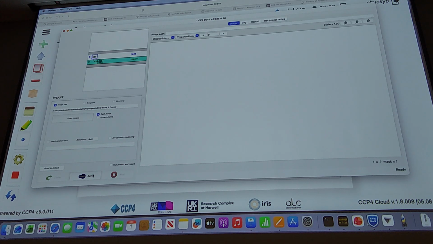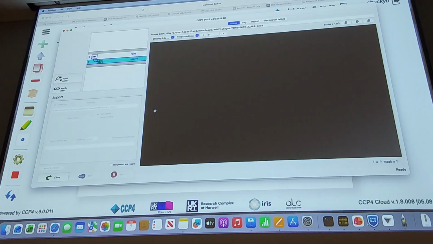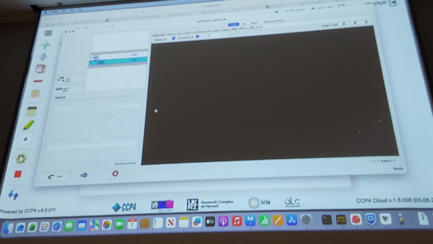If I click run, hopefully we'll load everything, though I miss one of the images out. It will load up the images and you get a picture of the image there.